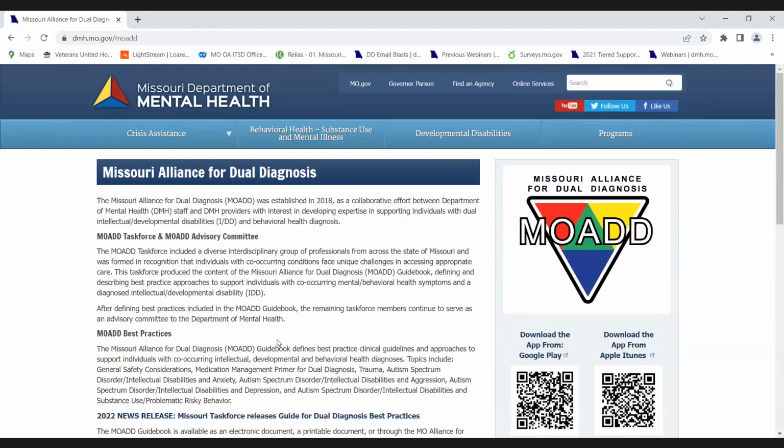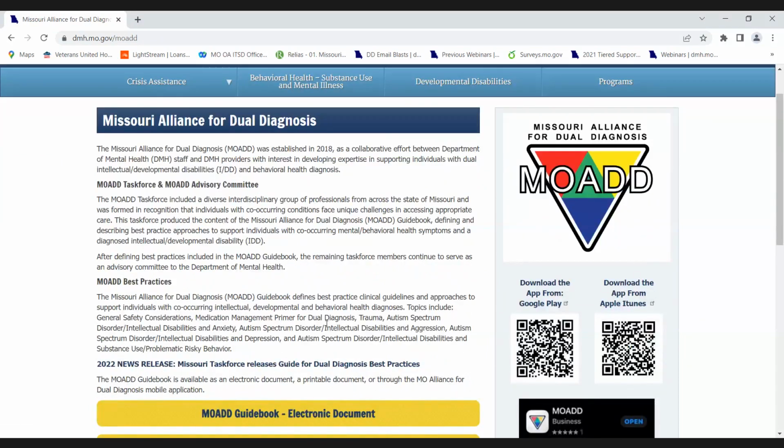One thing I want to call attention to right away, if you notice up in the URL tab at the top, you see that MOAD is listed under DMH. So we're currently moving it around our website. And so you can always get to it from the link path that Kat just demonstrated, but you may also be able to get to it from a different way that's less clicks in the near future, and we can show that when it's ready. So just keep that in mind. But you'll always, the path that Kat showed you is still a good path to get here.